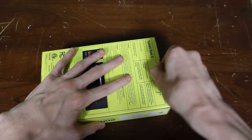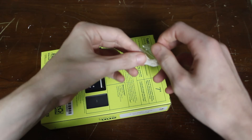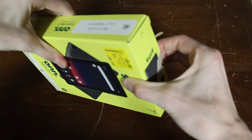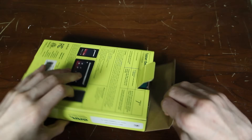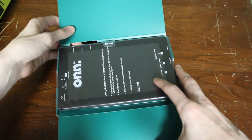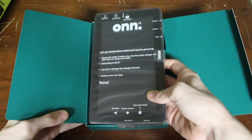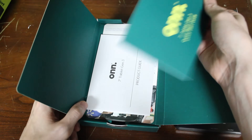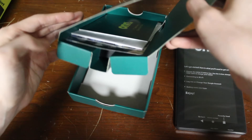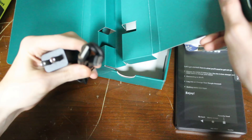Let's unbox this. I had to switch back to my camera from my LG. Just ripped the box — there we go. A box within a box — it opens up for you. We got the tablet right here. We got a quick start guide, another guide, and a $10 off coupon. We also got a charger, and it is Type-C, so that's good.